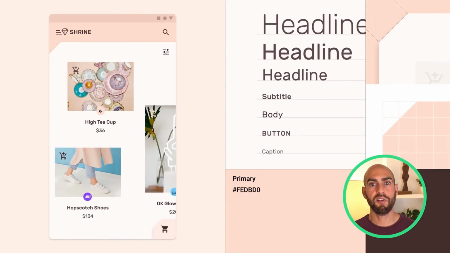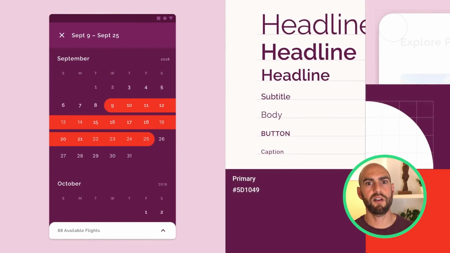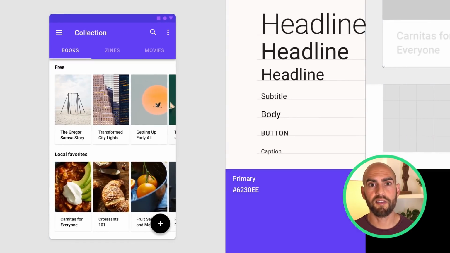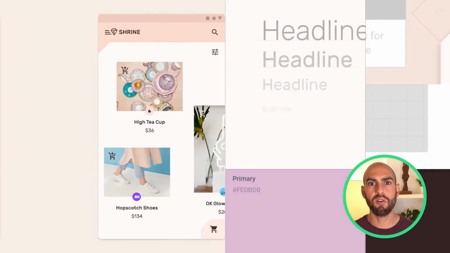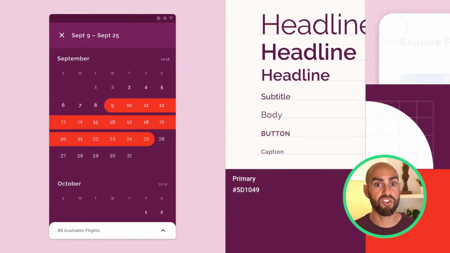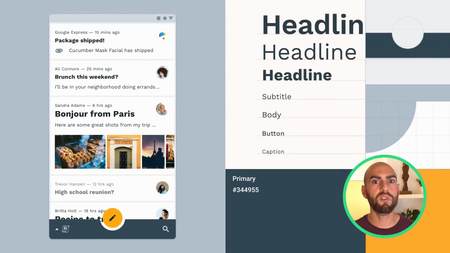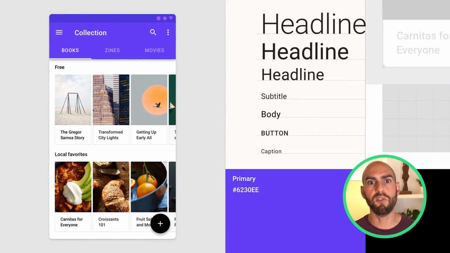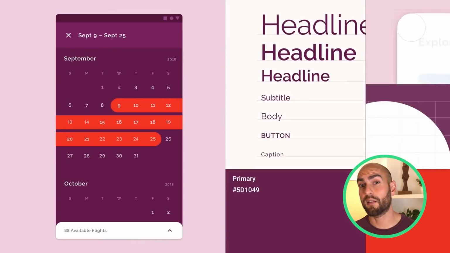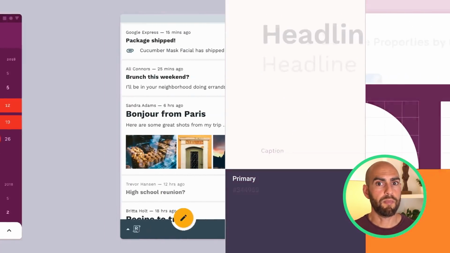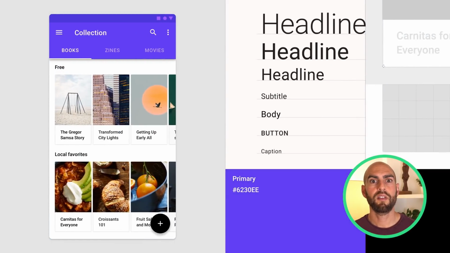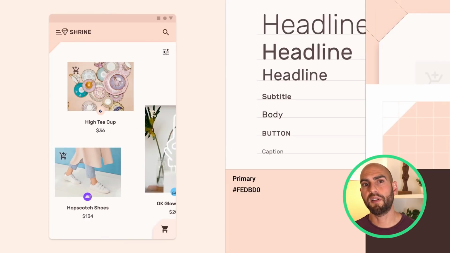All MDC widgets support material theming, which is a systematic way to customize material design to reflect your product's brand. Just because your app should work similarly to other apps on a phone doesn't mean that it should look or feel like them. A material theme comprises color, typography, and shape parameters. Customizing these will automatically be reflected in all the components you use to build your app. You can think of material theming as a design system for creating design systems. You configure the color, type, and shape inputs and get out a complete design system of components customized for your brand. We'll go in depth into theming in a later episode in this series.